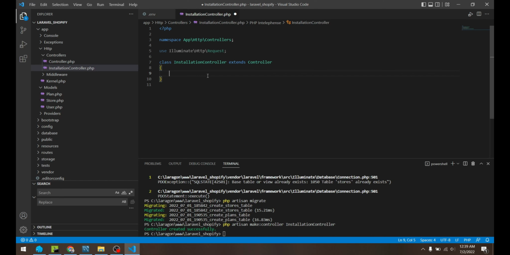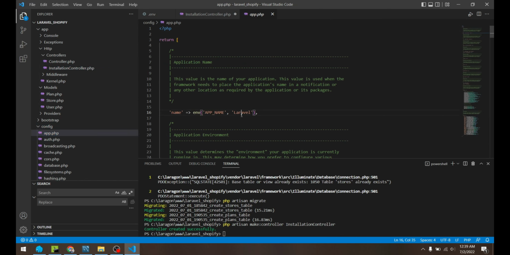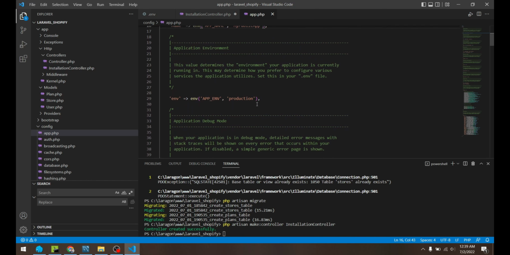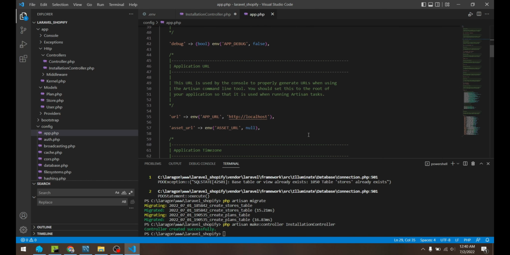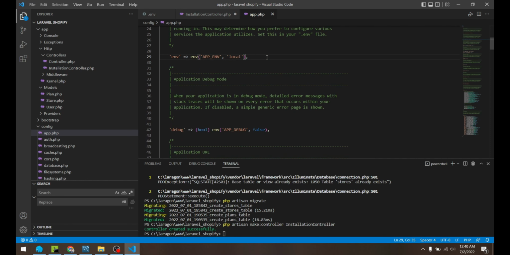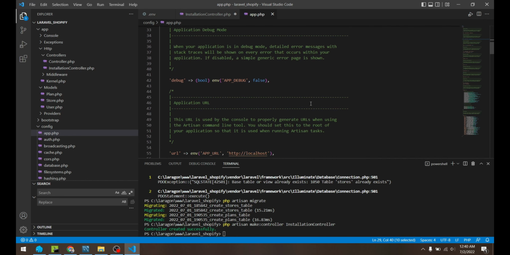So now we need to set some configurations. So we will go to config and we'll go to app, and I can say my public app. Then I can say env is local, and then I can say no, I'll leave it back to production.